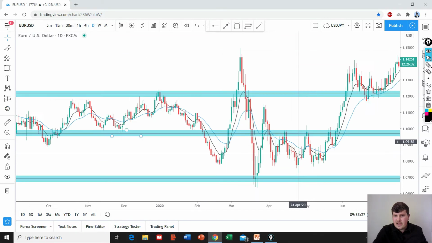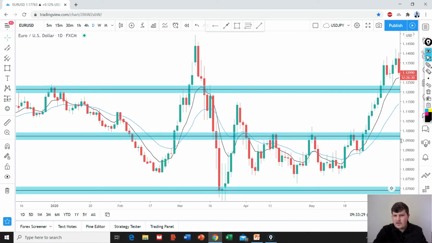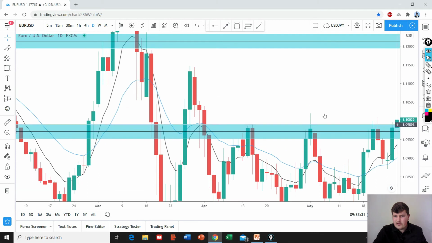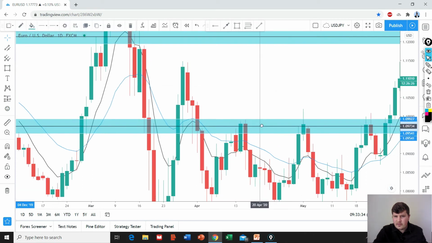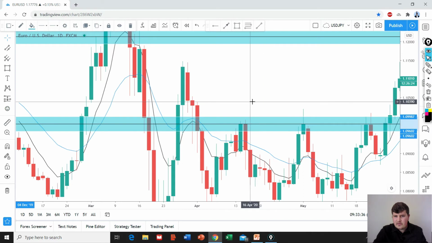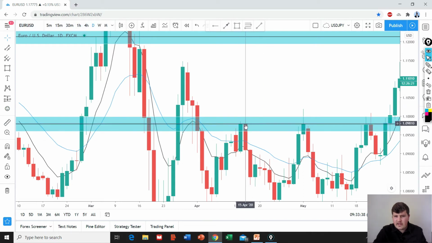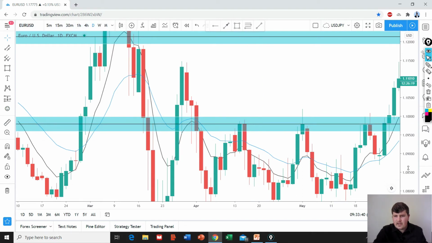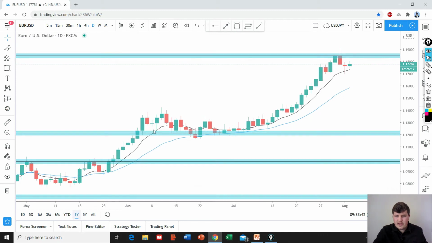I'm going to emphasize more, focus on the recent touches. So I'm going to put my area at this candle closure over here, and again a 1 year time period.